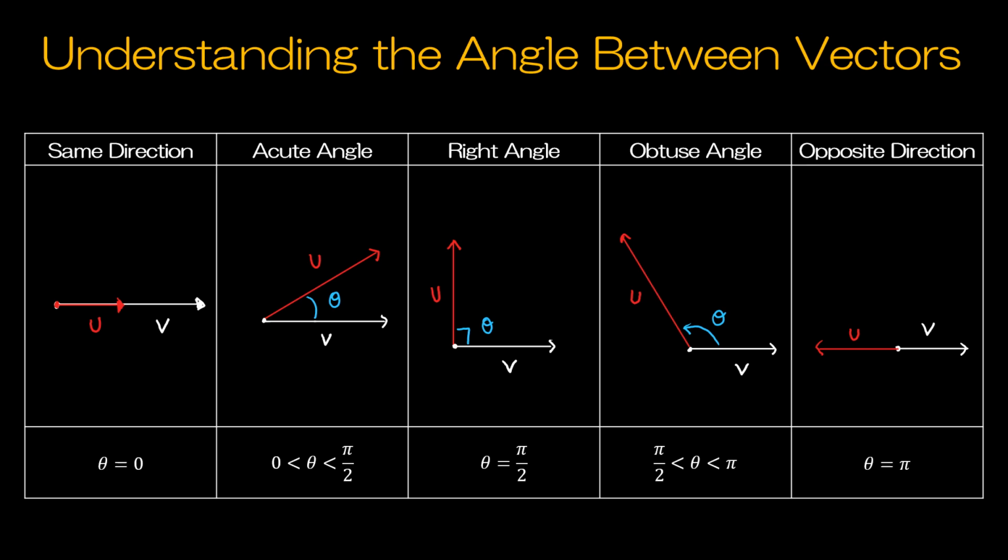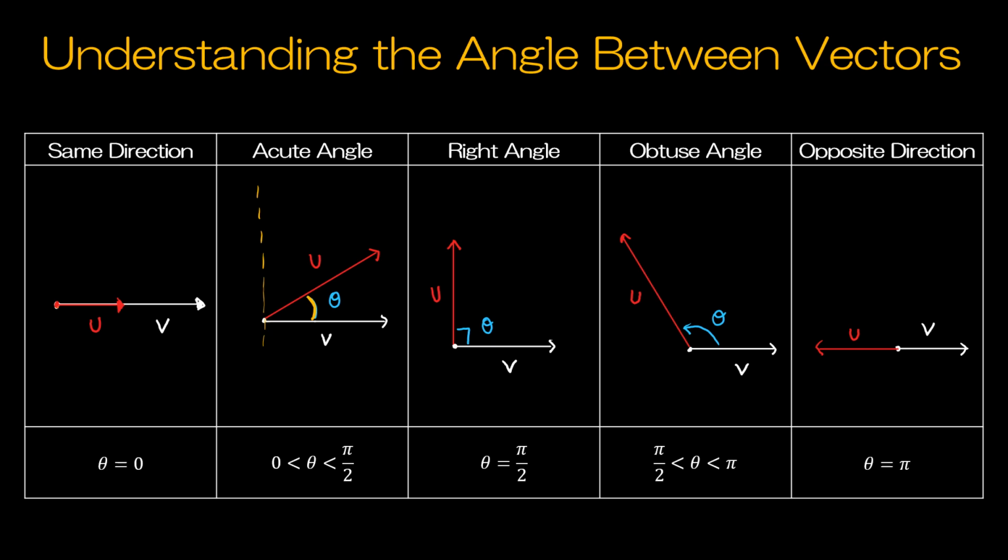When you're finding theta, it's important to understand what kind of angle you'll be dealing with. Now, you could understand this based on the unit circle that we just looked at, or we're just going to go through it together. So if we have two vectors that are going in the same direction, so they're stacked on top of each other, theta is going to be equal to 0. So obviously there's no angle between those two vectors. If that theta value is between 0 and pi over 2, or an acute angle, then you can see what that angle might look like.